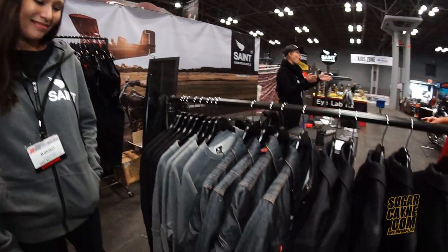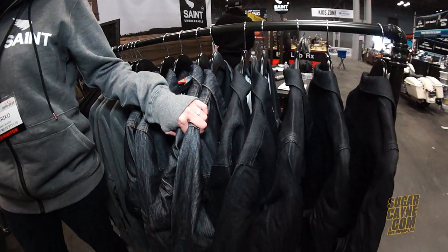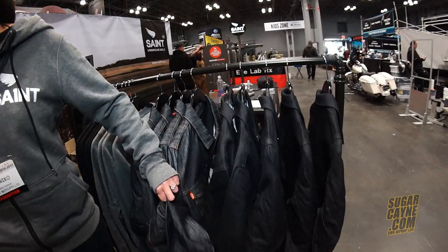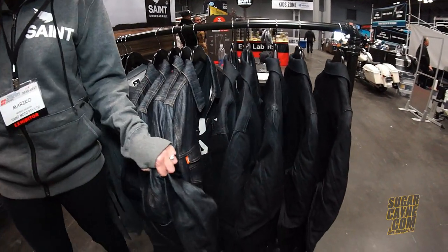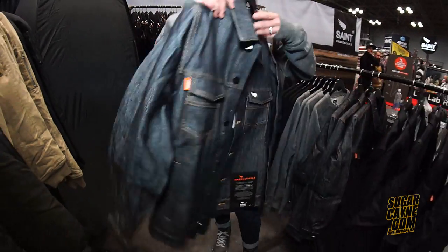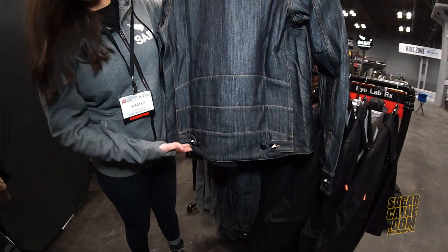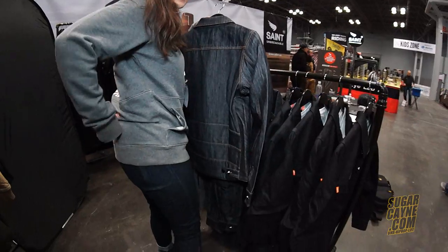Now the same materials are used in these denim jackets here. Denim jackets are exactly the same as the pants. Are you calling them Dyneema jackets, or do you call them denim? The denim jackets have the Dyneema in them. Exact same fabric as the jeans. Look at that right there. And they drop a little in the back, so you've got coverage. So when you're on the bike, it'll drop down over, and you won't get that pull.